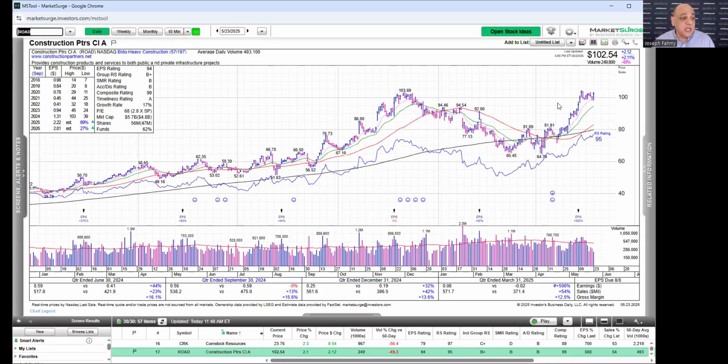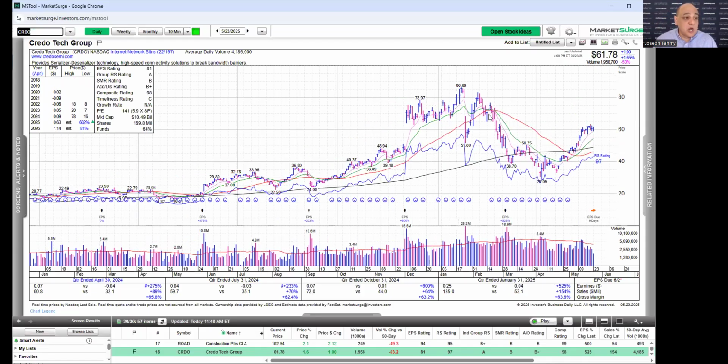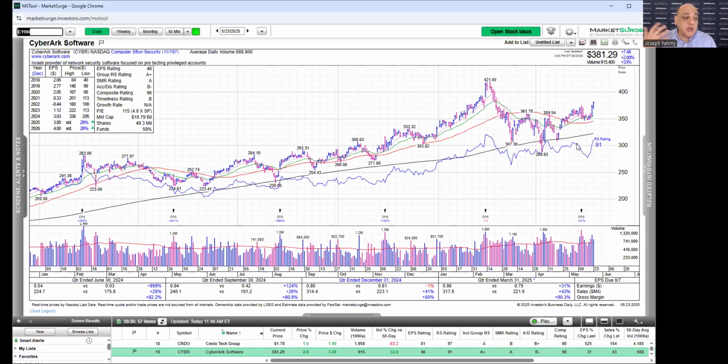I'm just going through it a little bit slower, paying attention to bases. A lot of people like when I draw these bases. The more you look at charts, you'll slowly develop, just through experience, a sort of photographic memory: history doesn't always repeat itself, it tends to rhyme. You'll get a feel for, oh, that looks like a base or a cup with handle, or this could be a double bottom. CyberArk, for example, is an example of going from negative to positive, where it broke out.